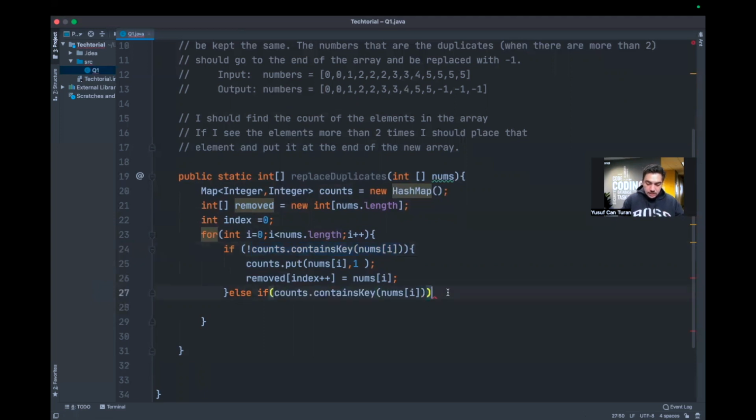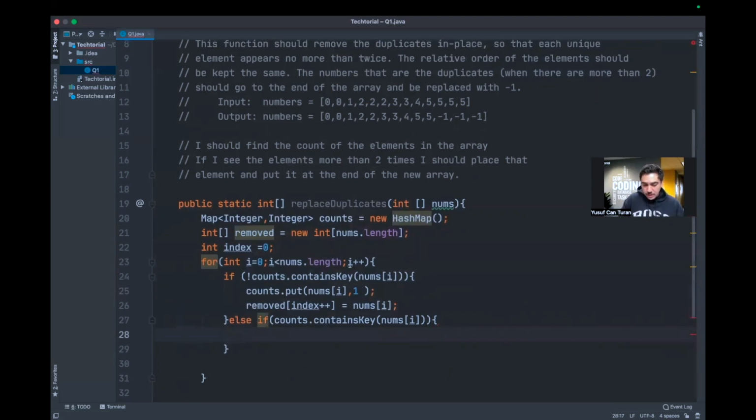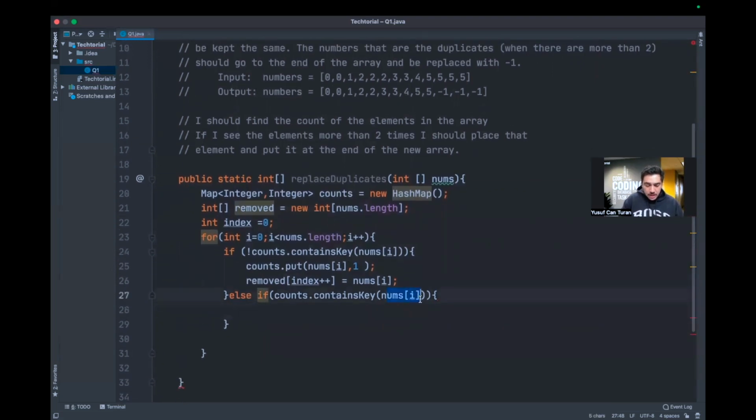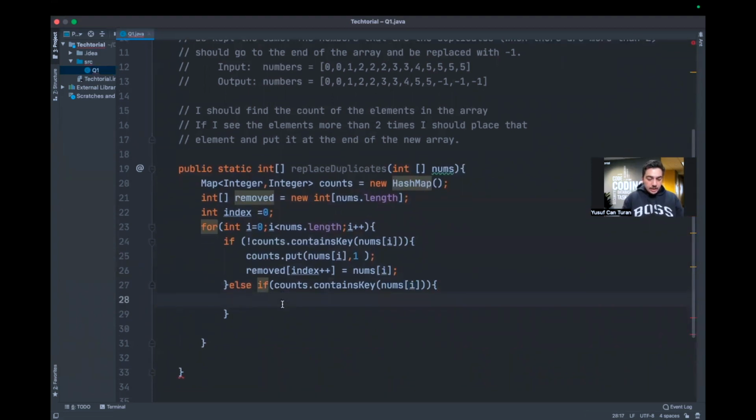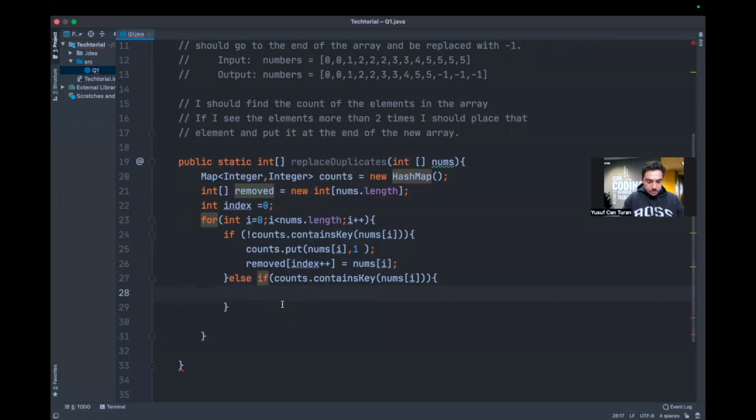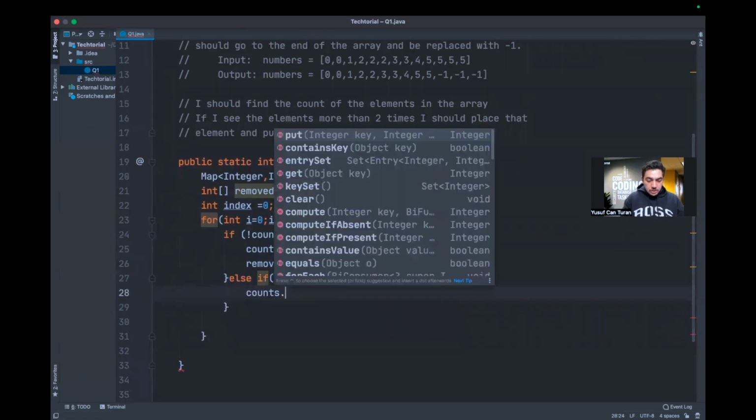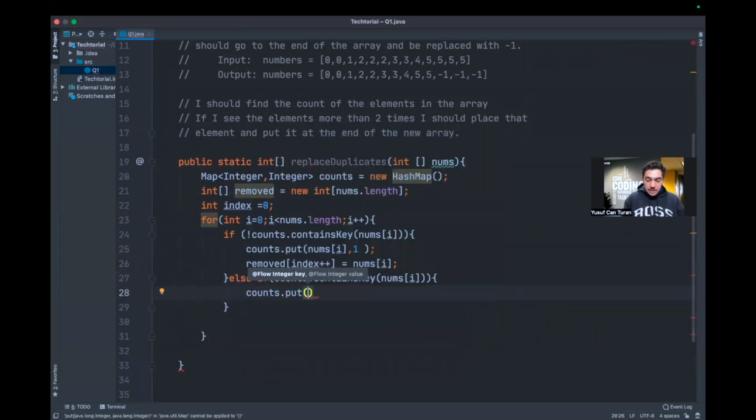If it contains the key, it means we have to increase the count of the element because that is the second or third time we are seeing this nums[i] in the array. Therefore, I'll say counts.put, which element am I counting? The nums[i]. And how many times does nums[i] exist in the array?